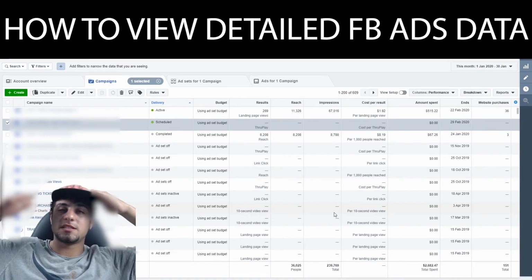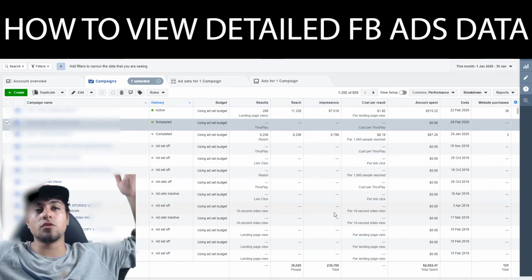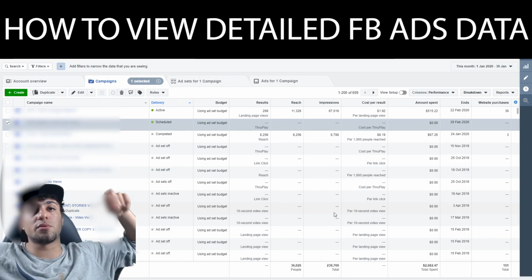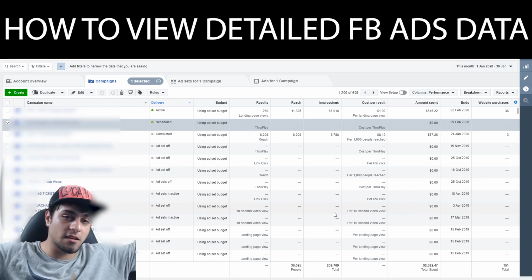And if the specific channel doesn't allow you to look at that data on their advertising platform, then use Google Analytics to track that data and look at it for that channel, and use UTM parameters to track that. You can look into those two things. I'm not going to explain that here.